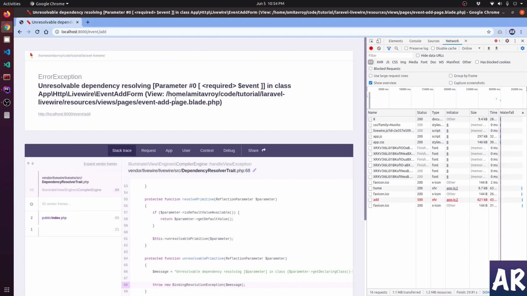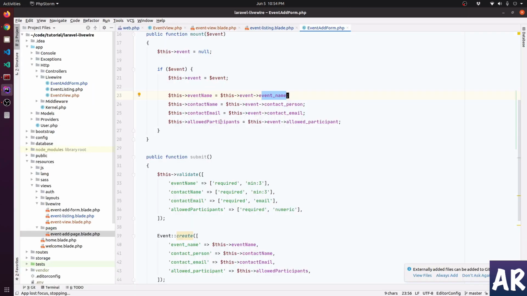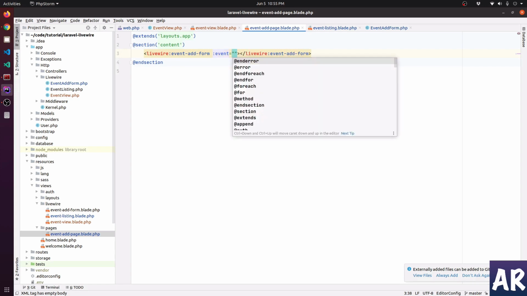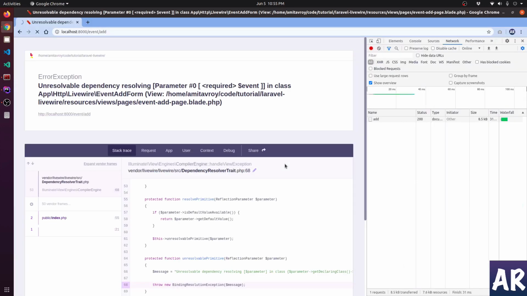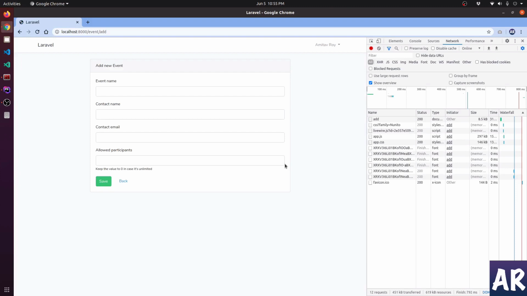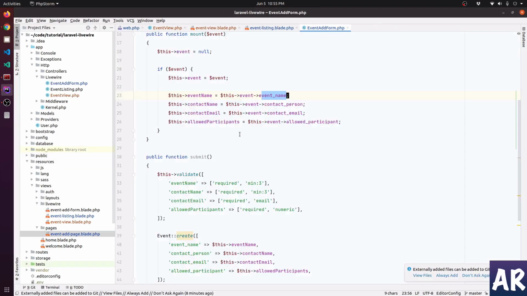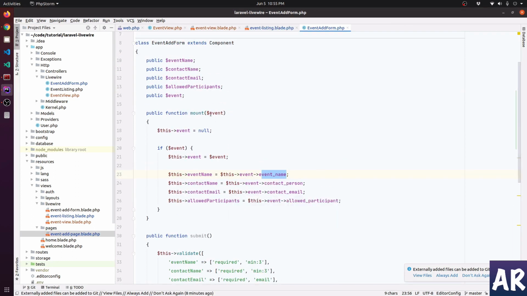I think the create form should load properly. No, it doesn't. It says unresolved dependency required event. I think what is happening is the create, okay, which is getting loaded from here, it needs that event. So event equals null. Okay, right. So what was happening is, see, event add, right, it is expecting something on the mount function.